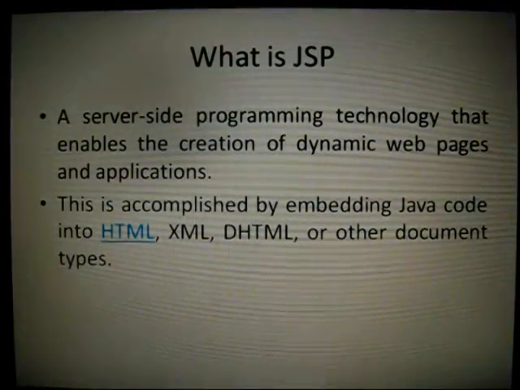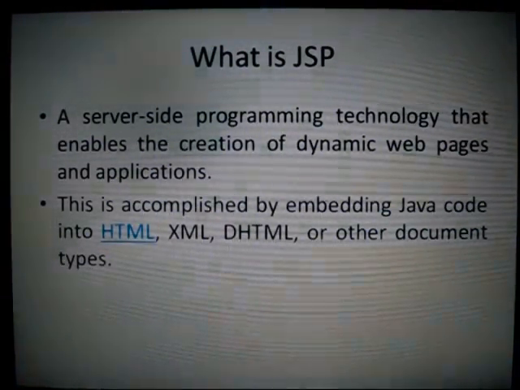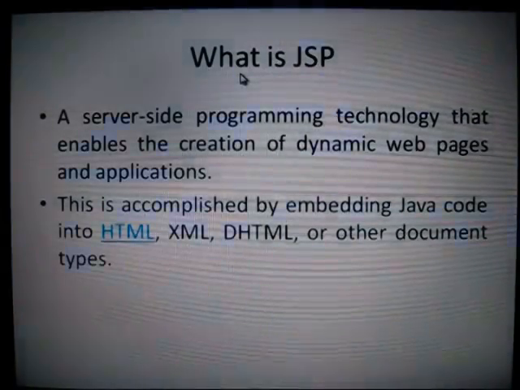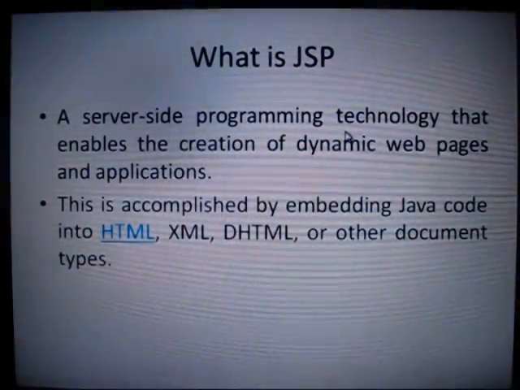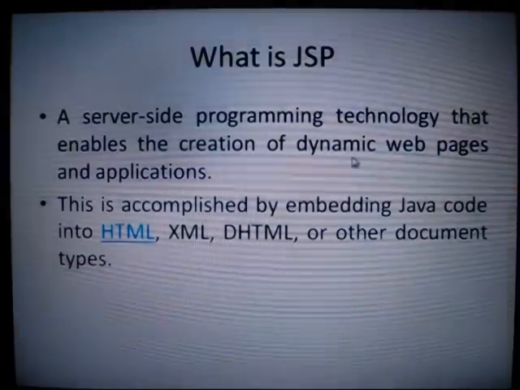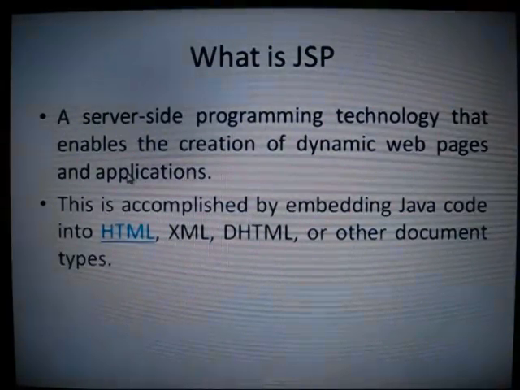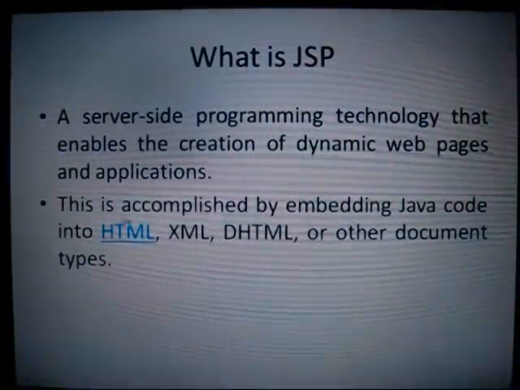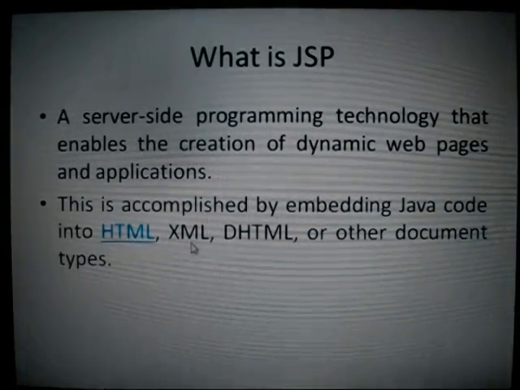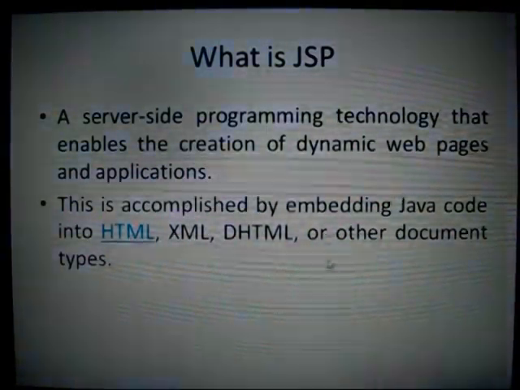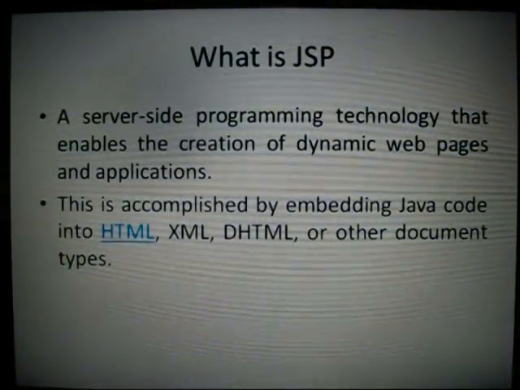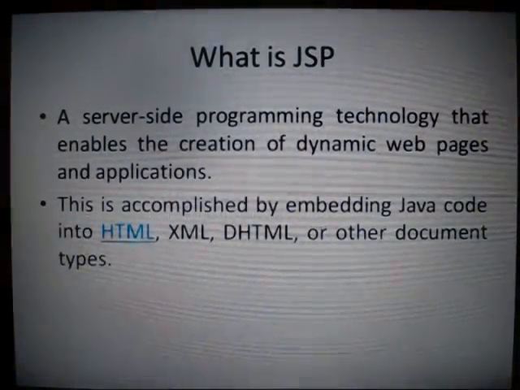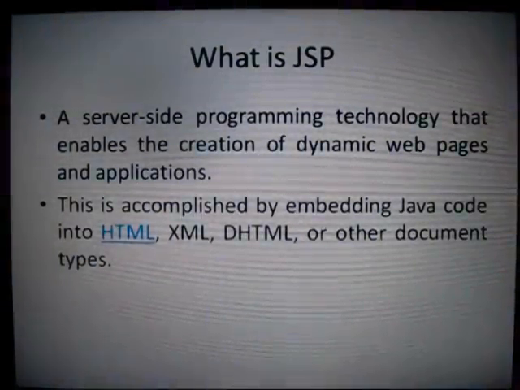What is JSP? JSP stands for Java Server Pages. It is a server-side programming technology that enables the creation of dynamic web pages and applications. This is accomplished by embedding Java code into HTML, XML, DHTML, or other document types. The following tutorial teaches you the Ajax framework in JSP in detail.